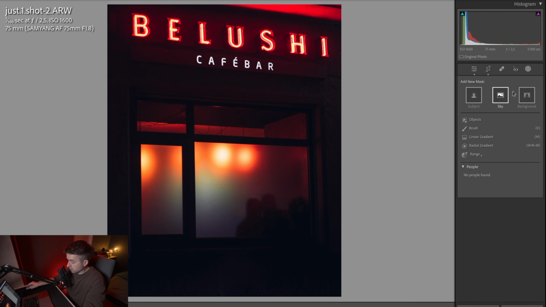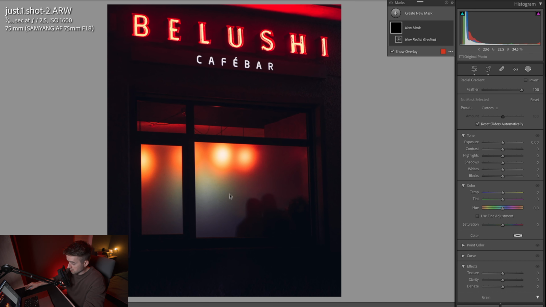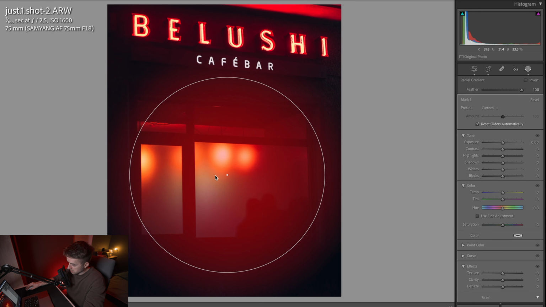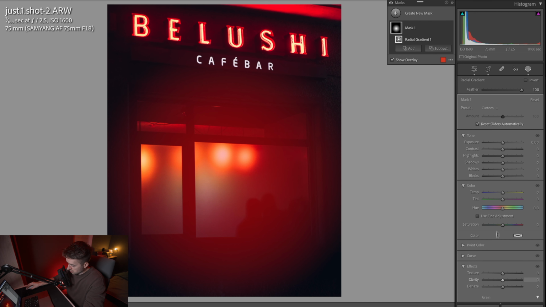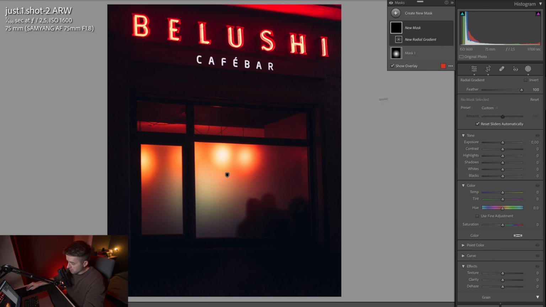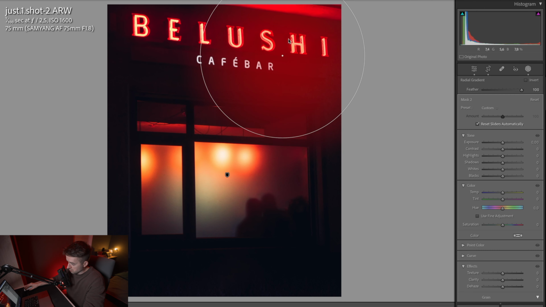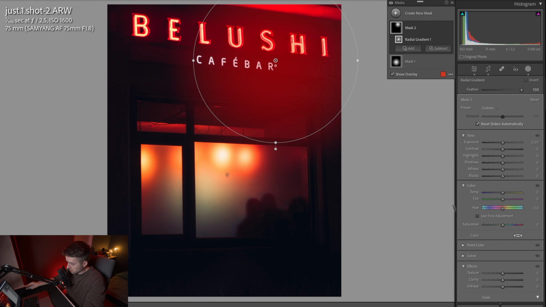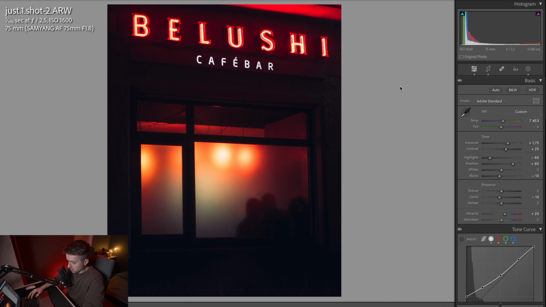Okay, one more thing we're gonna add is the radial gradient mask tool, and we're gonna mask the lights over here. We're gonna increase the dehaze, and one last mask we're gonna add to the top. We're gonna give it like a swooshy accent. I'm gonna keep it like this, and this is the before, this is the after, this is the before after. So basically preset some sliders and one mask, and that's it. Let's move on to the next one.